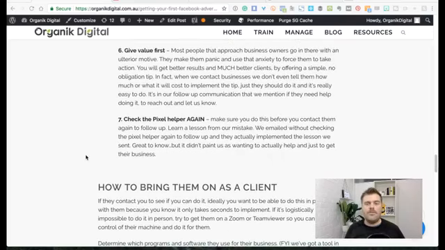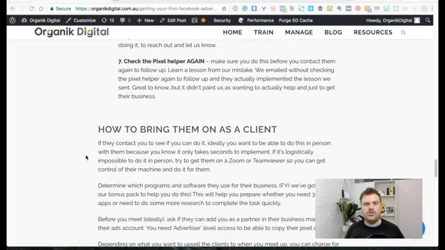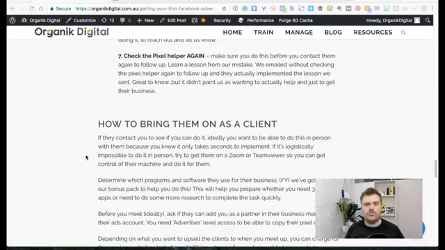Then once you have contacted them, obviously you want to try and bring them on as a client. If they're happy for you to go and install their Pixel, there's a few things you need to be able to do. You need to get access to their Facebook business manager and their ads account. Actually, you don't need access to their Facebook page.